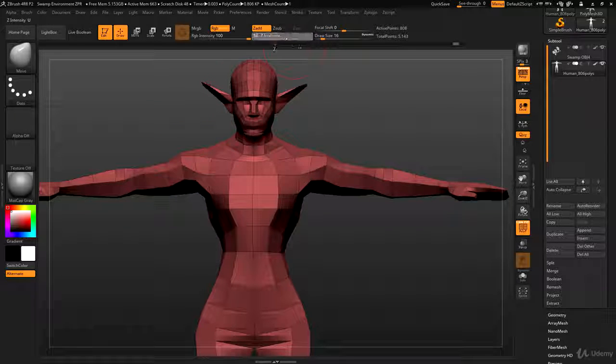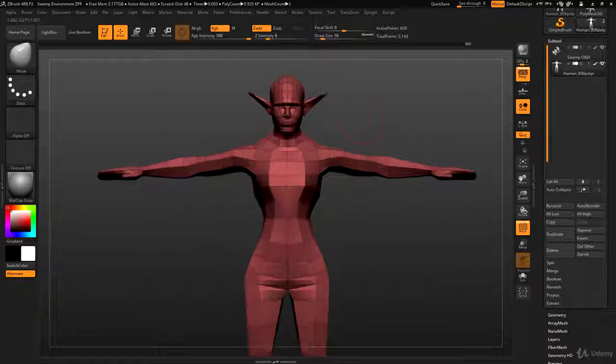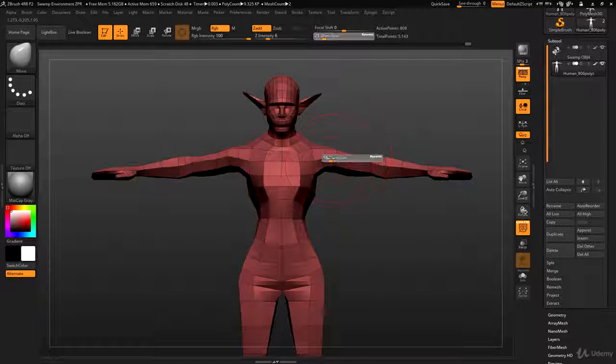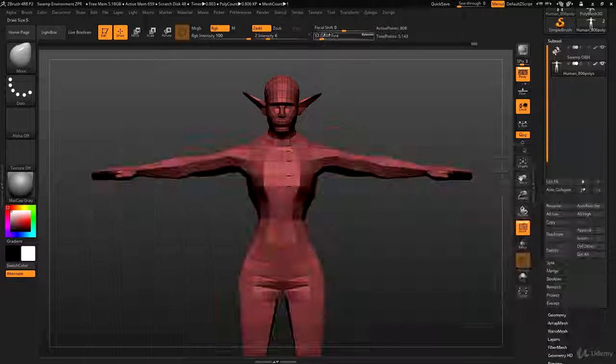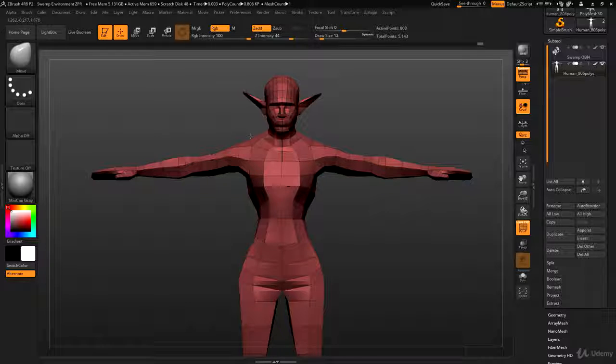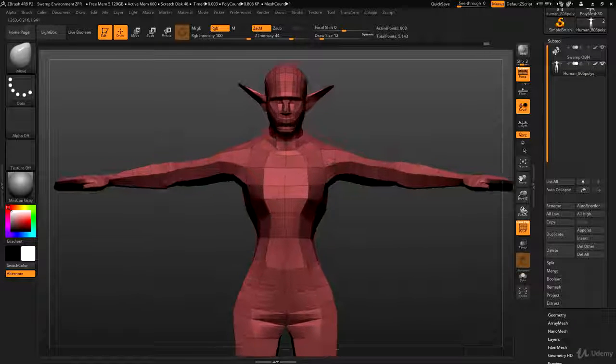Oh, shoot. Too much. Maybe in here. And in here. I'm just gonna take this here. Too much, lower intensity, I'm gonna take this here. Something like that.